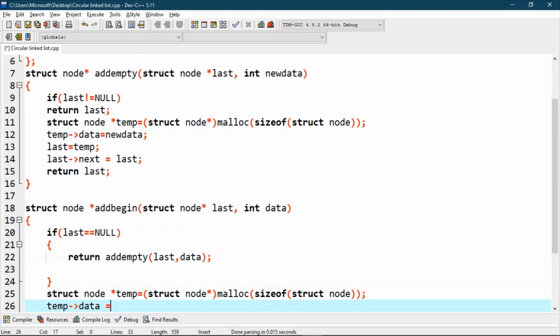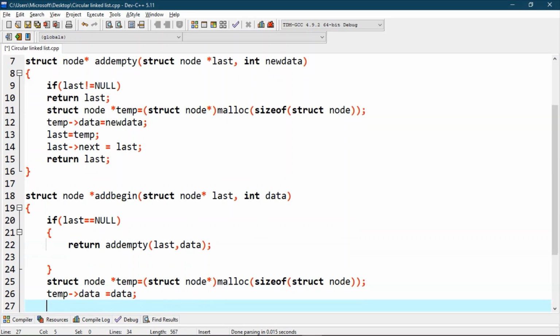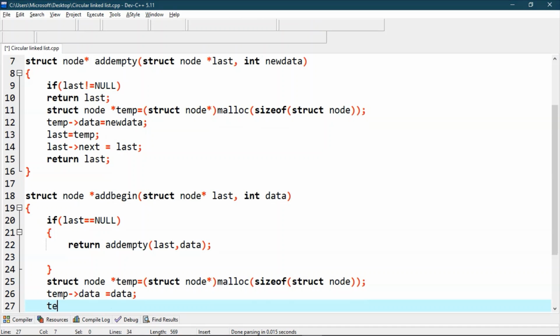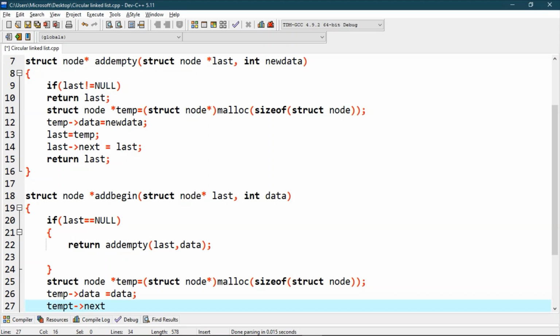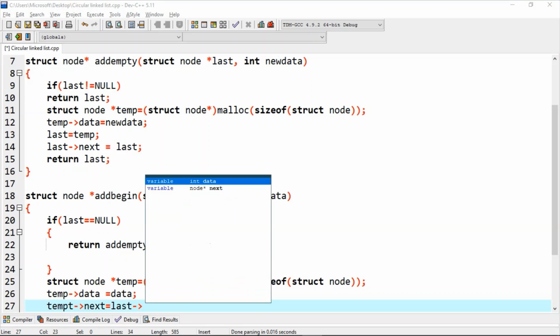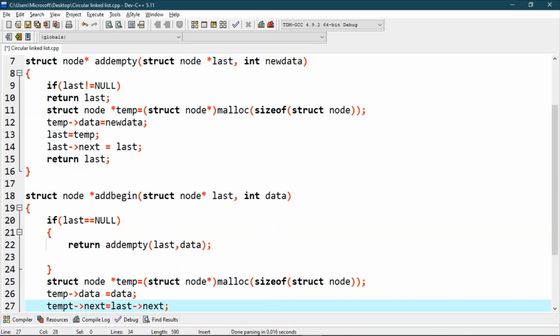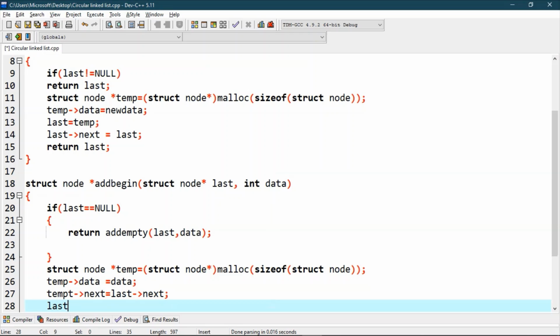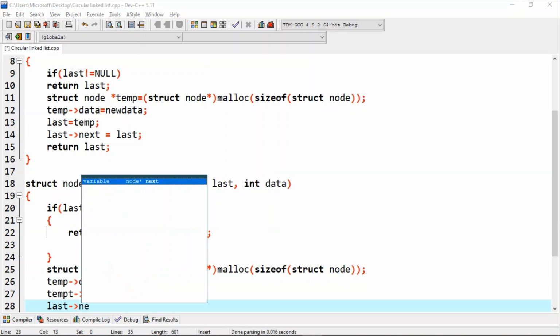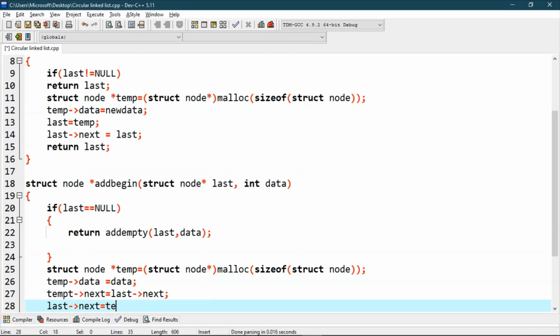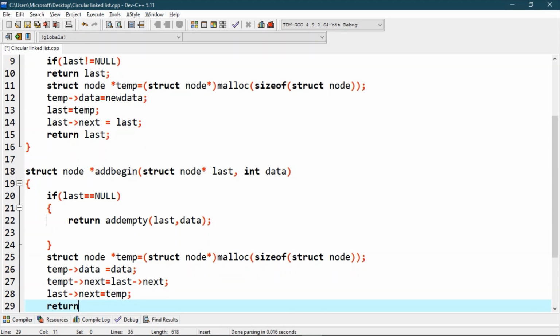Data is equals to data. temp next is equals to last next. last next is equals to temp. Return last.